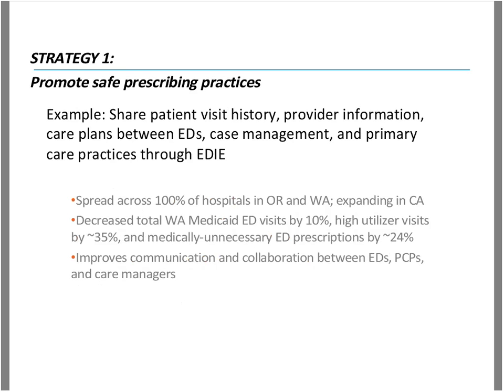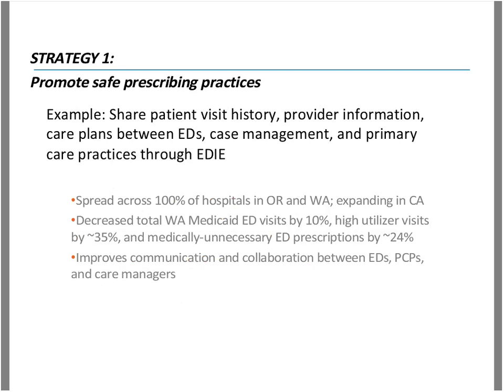Another example of an activity in the category of safe prescribing practices is finding a way to share patient information in real time for use of providers when they're taking care of patients. There's a product called EDDI that was spread across Oregon and Washington and is now starting to get a foothold in California. It is a very low-cost way for hospital emergency departments, primary care providers, and health plans to share information in real time to identify when people are going to the emergency room frequently, to know if they've, for example, received 5 CAT scans in the last week to avoid another CAT scan, or to know when someone is going to the emergency department as part of their addiction to recognize that addiction and get people help.